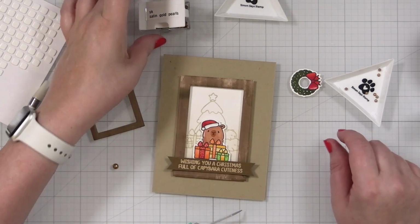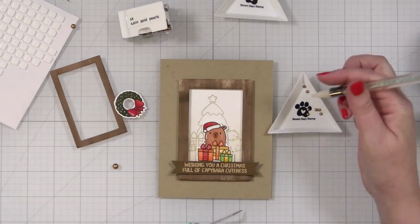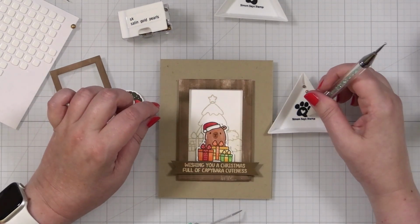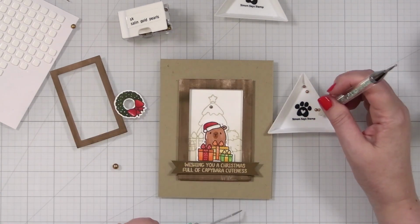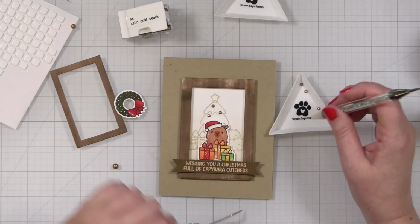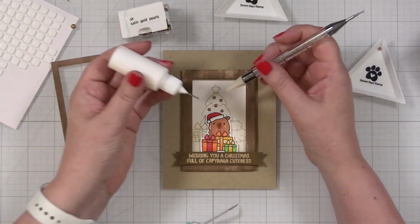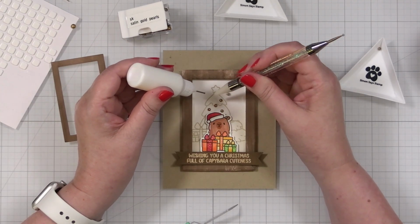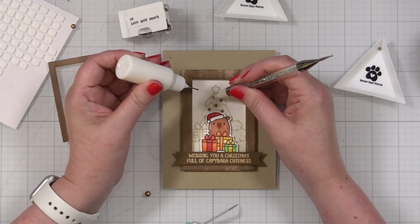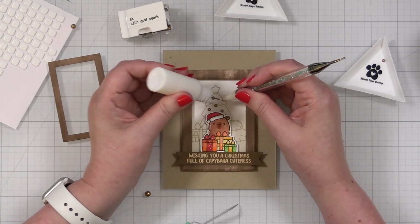Now, what I also thought would be cute, I have these satin gold pearls, and I picked out the smallest ones that I could find in the pack. Oops, I just sent that flying. I love that these come really small, right? So you can just have these in the background so it looks like we've got some ornaments on our tree. It's just a way to add a little bit extra to the scene, knowing that I'm going to be covering it up a little bit with the wreath. Unless I do the wreath on the side, I don't know.